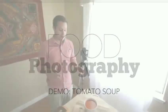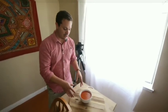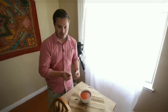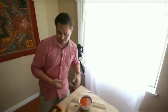So we're here with our tomato soup. We're going to kind of dress it up a little bit. We decided to dress it up while it's here so that we don't have to be shuffling around. So let's first decide on where we want to place stuff, and we're gonna still use stuff that we found around the house. So let's figure this out.